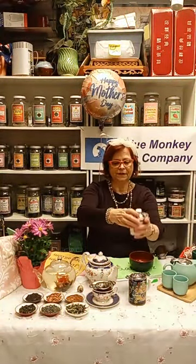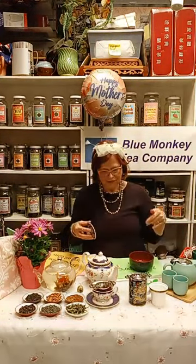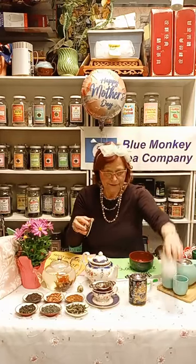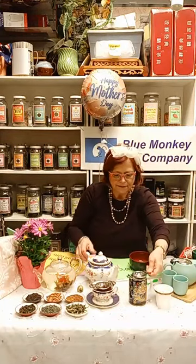So this is what comes with this nice dragon mug. It has a ceramic infuser and a lid, but I think we're done here.